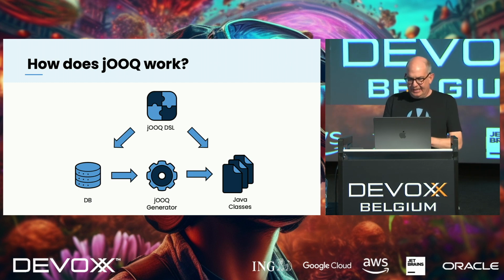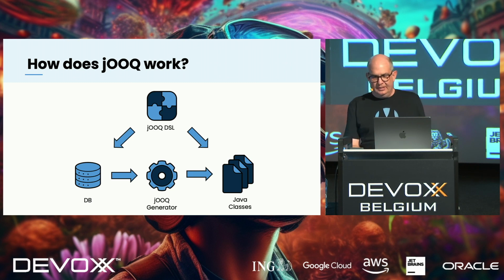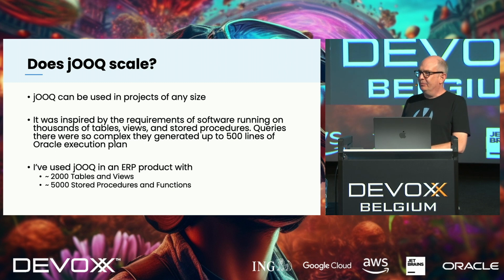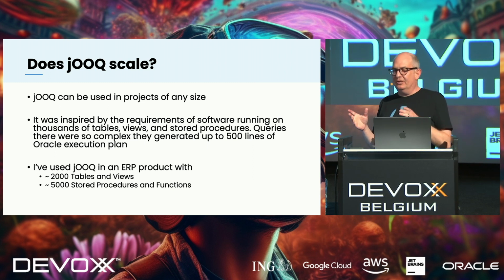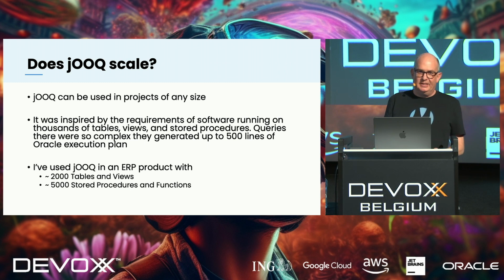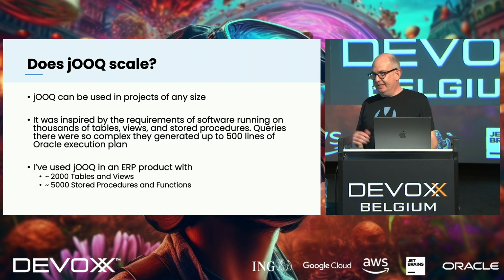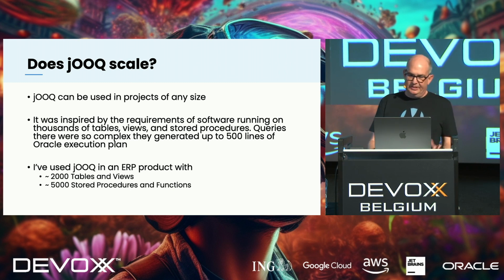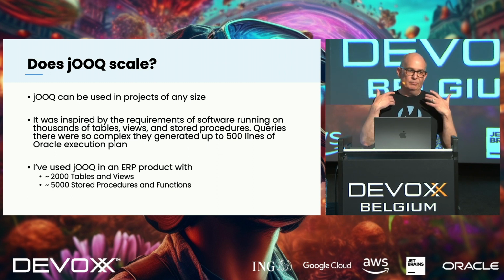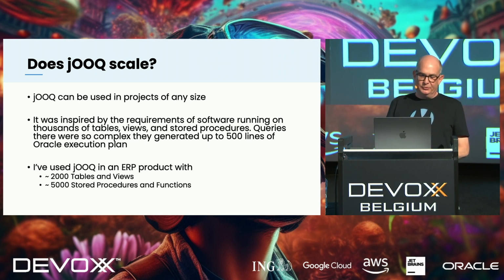Now, I already had this talk once or twice, and I had a question. The question was, does jOOQ scale? Because the examples that I show you are very small. We have a handful of database tables, even in my track and field application. But the point is, jOOQ was created because it has to work with huge databases. The creator of jOOQ is Lukas Eder. He's also from Switzerland, and he created jOOQ for a Swiss bank. They had thousands of database tables, and he needed some way to access that from Java.